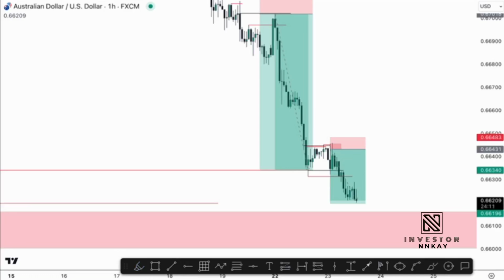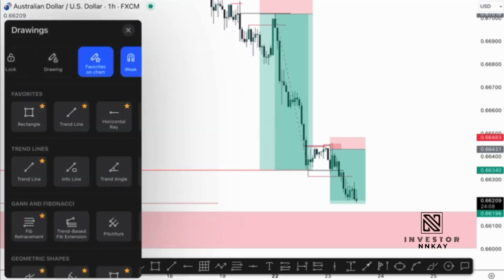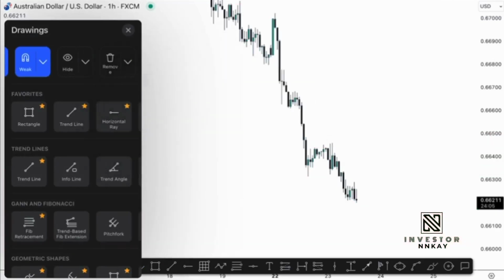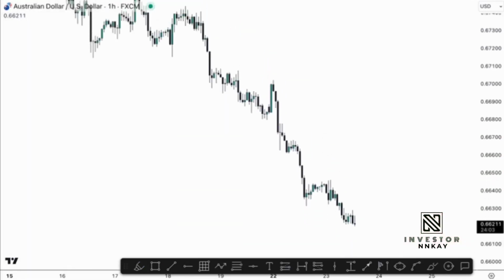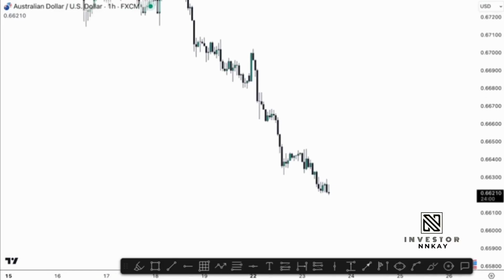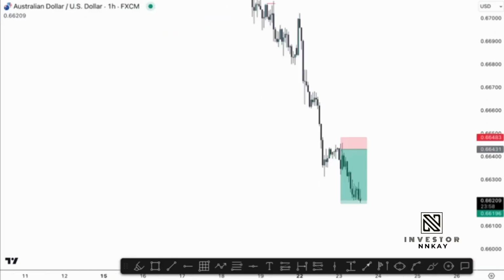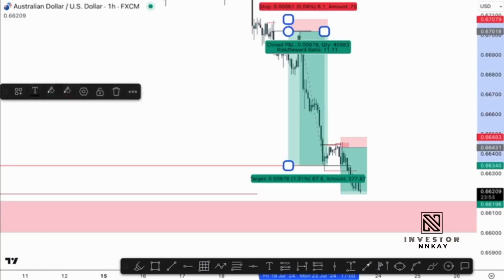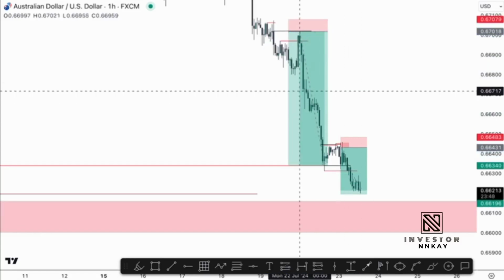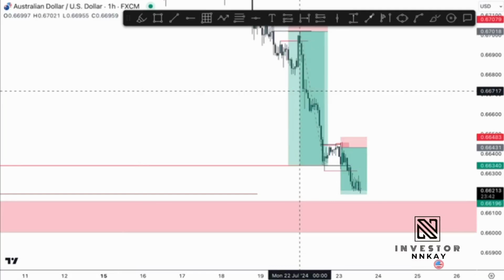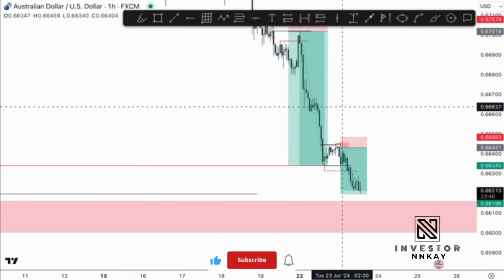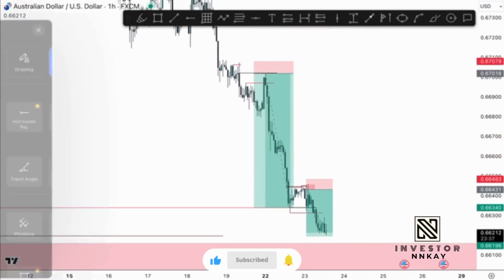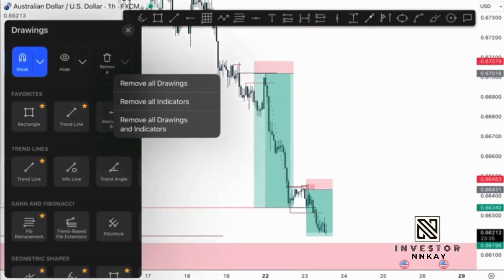Okay, if I want to analyze, let me remove the drawings. If I want to analyze now, and I'm starting from the 1 hour, I'm maybe looking to just scalp the trade. Of course, you could see that I had analysis on the chart. This is an 11-hour trade. This was on Monday. It activated on Monday, I think during the Asian session, and then this is today, being Tuesday. Okay, so I'll remove everything here so that I can start all over.